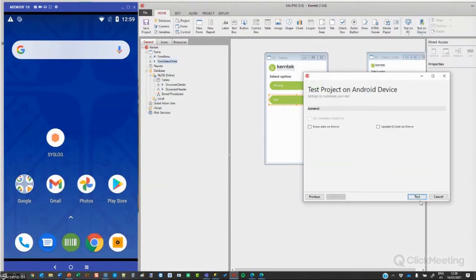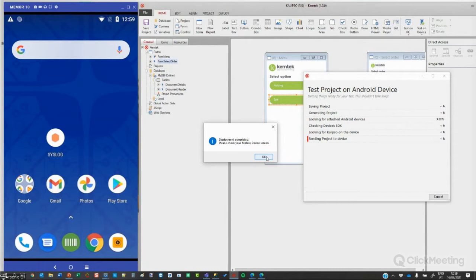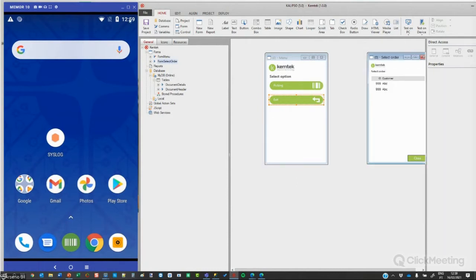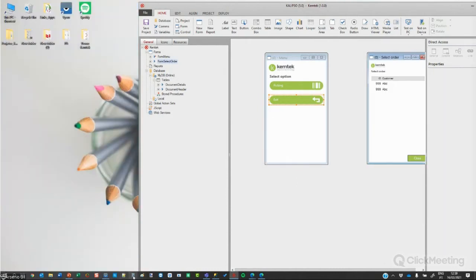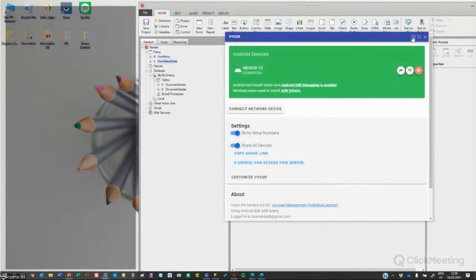And Test. Sorry, I want to refresh Visor here. Sometimes Visor is not working well.